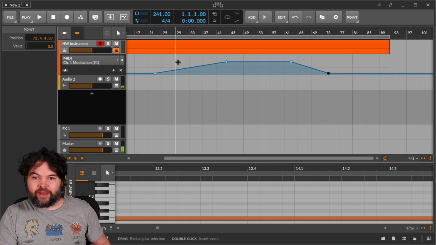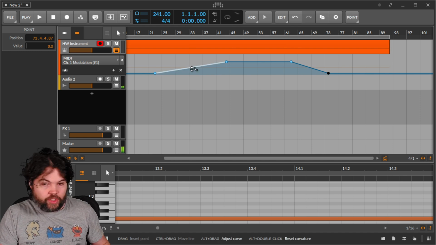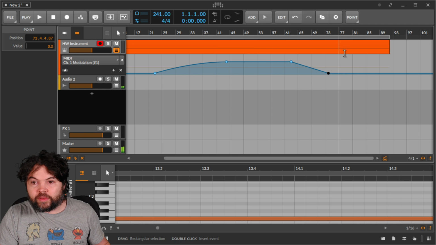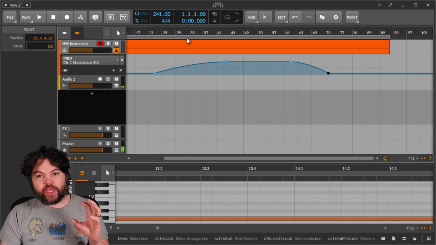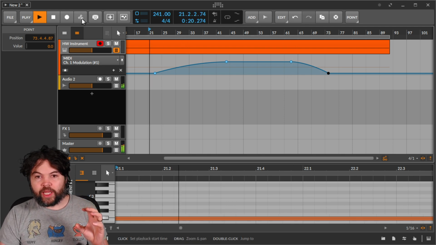And now let's zoom out. That doesn't really look very natural, so what I'm going to do is just bring a little curve to it. So this, let's jump in and play.